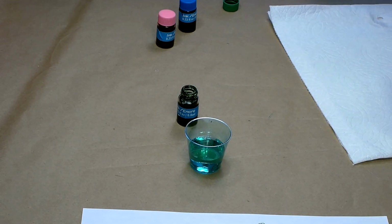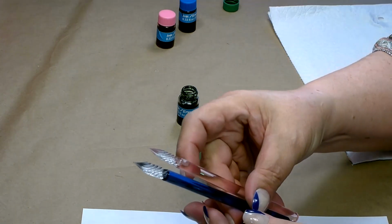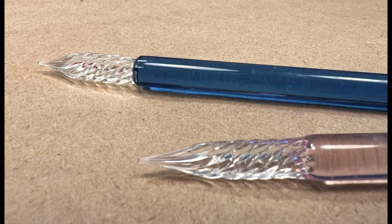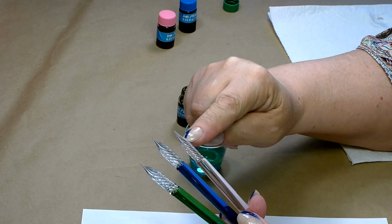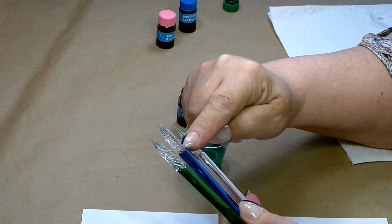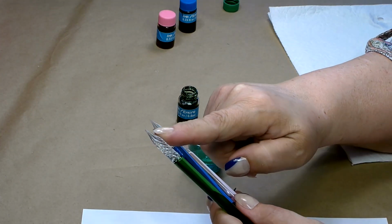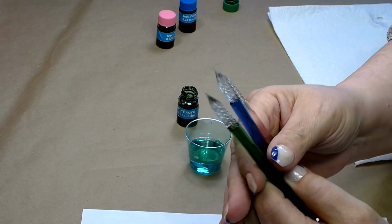Now, another thing that I noticed is that each of the tips on these are different. So they're not manufactured in a cookie cutter type thing. This one's a little thinner and longer. This one's a little bit wider, especially at the tip. And this one has a little bit more grooves than the others.